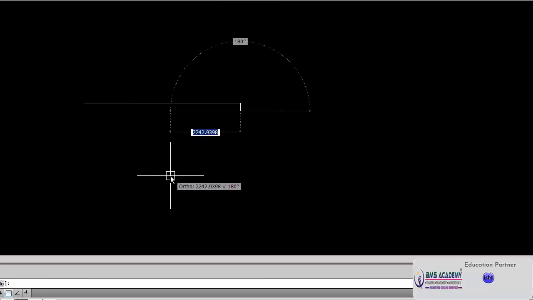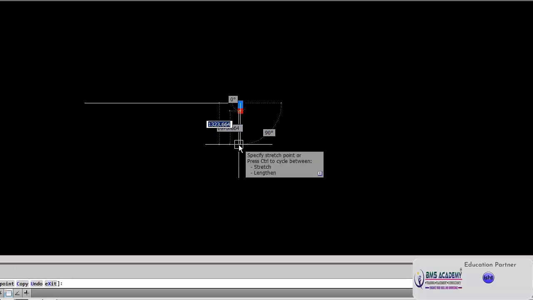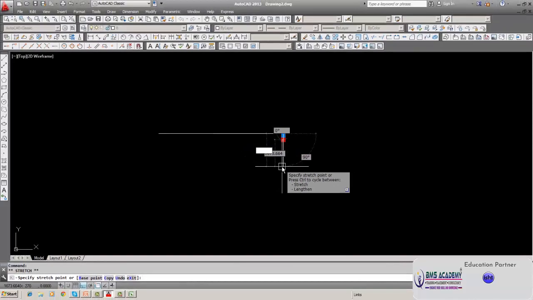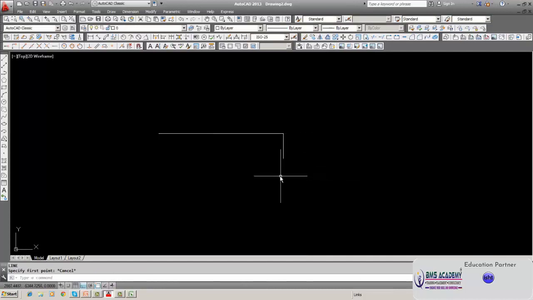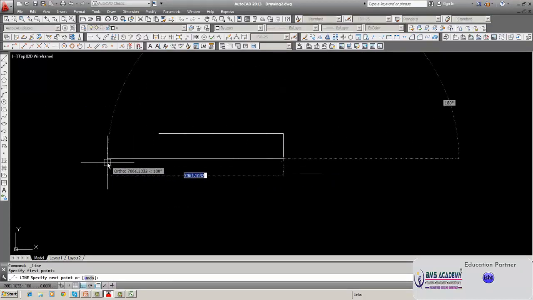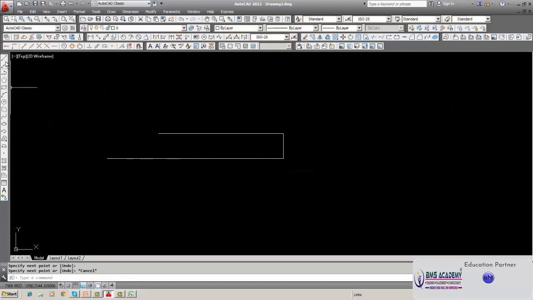Or I will increase it. Increased. This is how it looks.